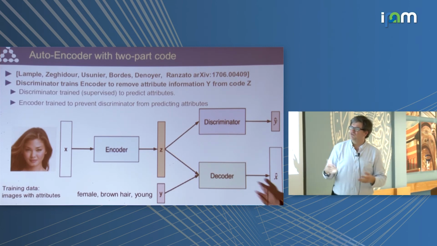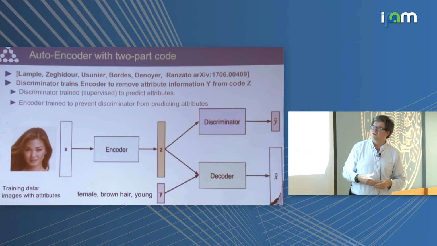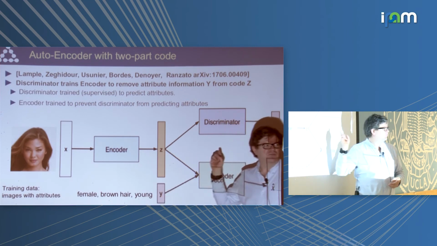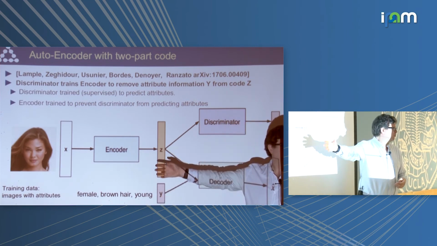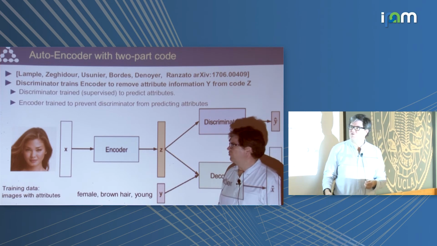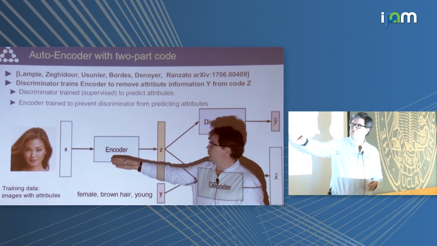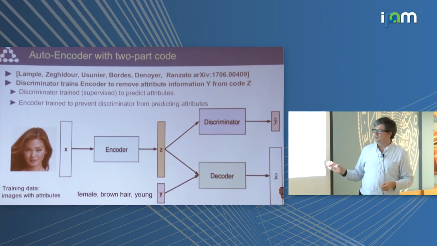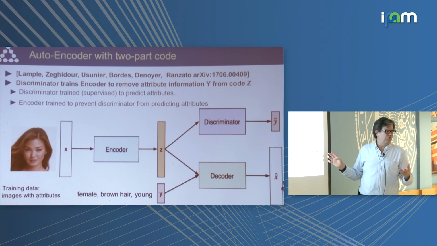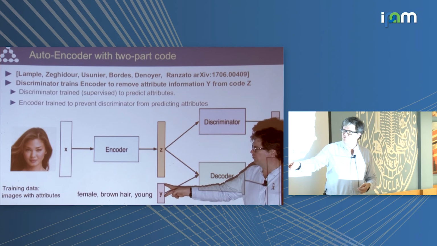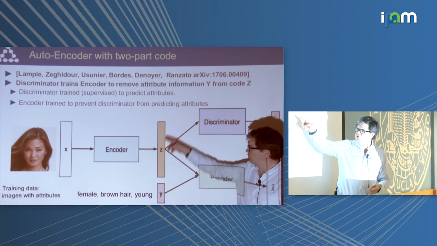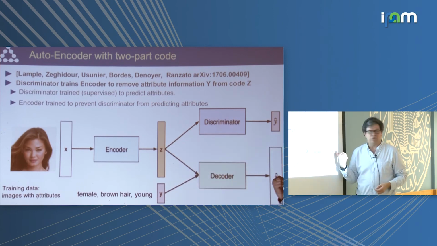And what you'd like is to train a system to be controllable, so that you can change those known labels and produce an image that is transformed from an original image. The way this is done here is you take an image of a person, you run it through an encoder, you run it through a decoder that generates a new image. So far so good, that's just an autoencoder, no problem. But then you put an extra set of variables here that contain the labels that you know. So now it's this complete code that is going to be used to reconstruct this face.